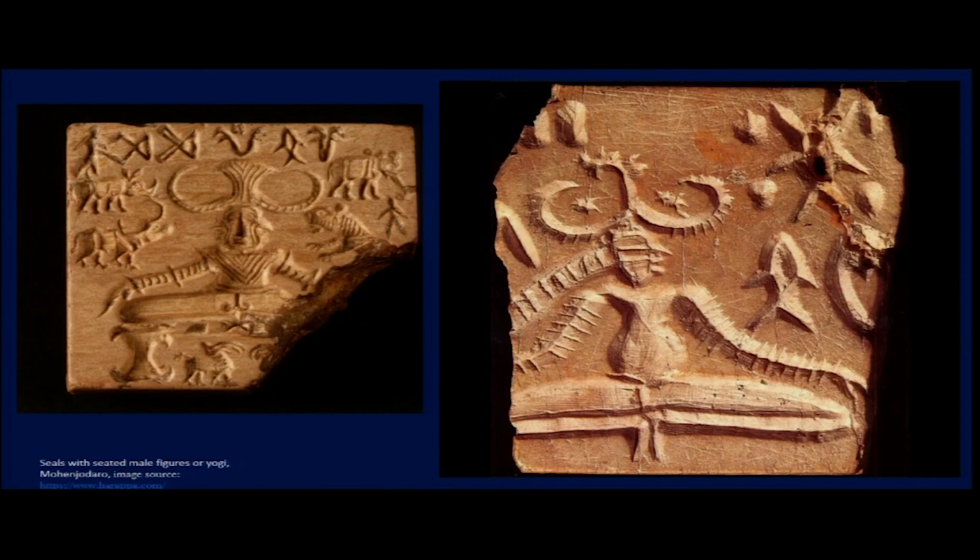In the central part of the seal, however, there is a very important, prominent figure that is seated in a yogic posture. And why do I call it a yogic posture? It's because we see that it is sitting cross-legged, a very Indian way of sitting that we have been finding from time immemorial. His arms are widened and touch the knees, in a way that some of the yogic postures we have even today, as part of meditational practices, do.